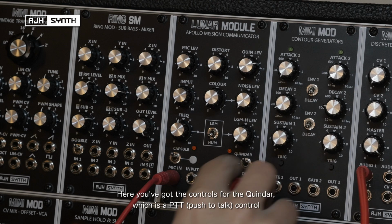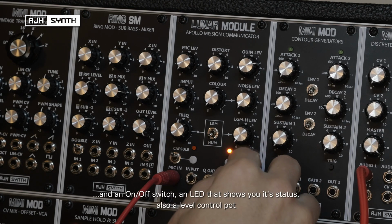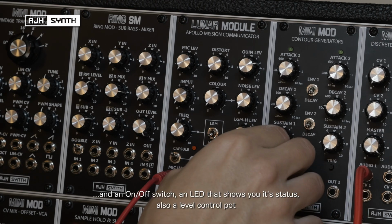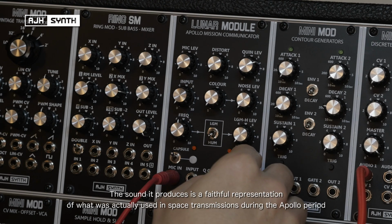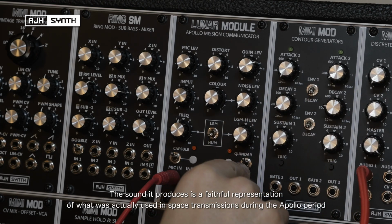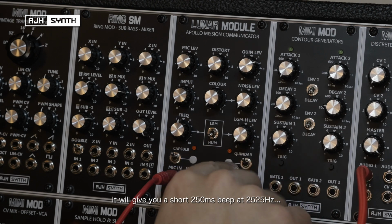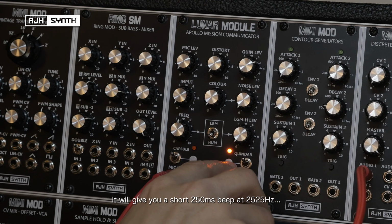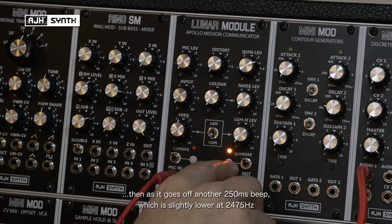Here you've got the controls for the Quindar, which is a push button PTT, push to talk control, and an on and off switch, an LED that shows you its status, and a level control. The sound that this produces is a very faithful representation of what was actually used in space transmissions, for instance in the Apollo period, and it will give you a short 250 millisecond beep at 2,525 hertz, and then as it goes off, another 256 millisecond beep, which is slightly lower at 2,475 hertz.